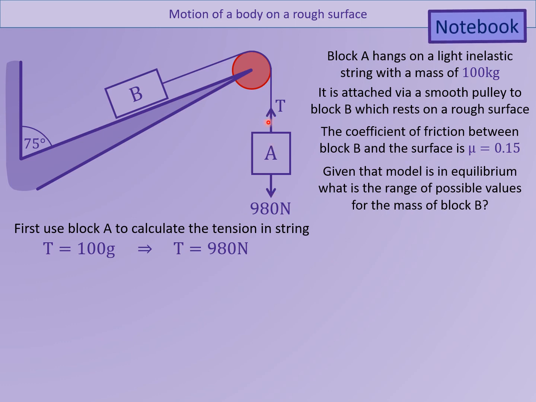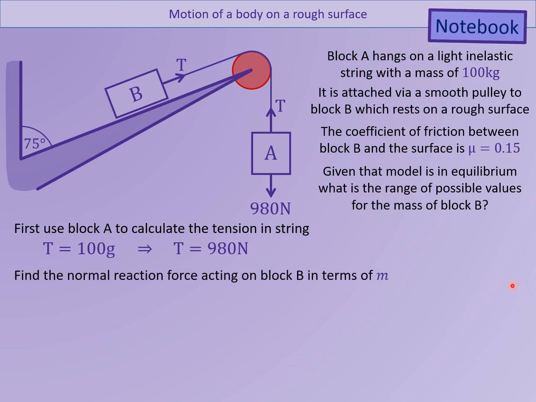Now, why that's important is because we now know that tension has a force of 980 newtons in it, and those 980 newtons are exactly the same at any point on that string, or wire, whatever it is. Anywhere on that string, it has a force of 980 newtons, including just here, pulling block B up the slope. Okay, that's what we mean by connecting bodies. Now we've figured out the tension just there, it's got to be exactly the same for this bit just here. And I can now ignore A completely. A is done, it's helped us out, it's given us a force that's pulling block B up the slope.